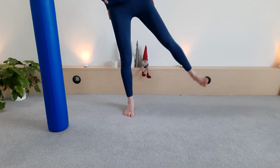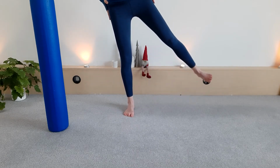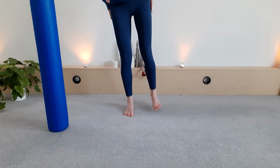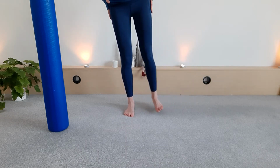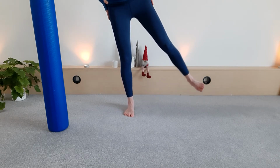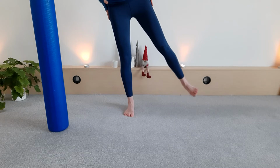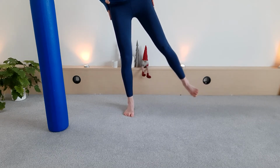So you have to lean off to the left for these to work. It's the same as we've done lying on your side, but it's just more functional because you're standing. So this time when the leg goes out, leave it out there, little pulses up and down, 8, 7, 6, 5, 4, 3, 2, 1.